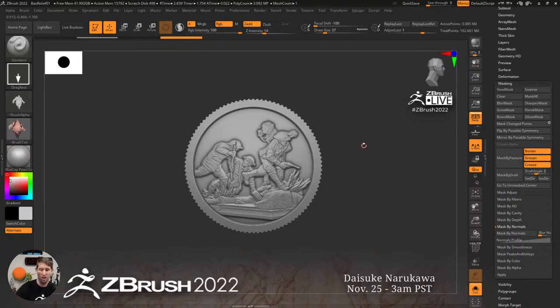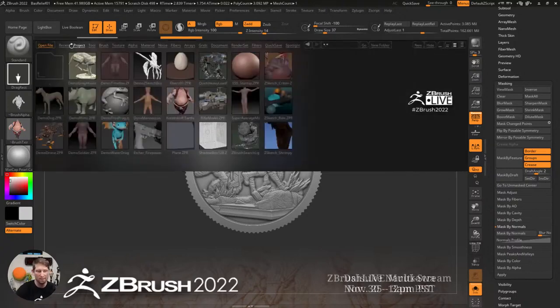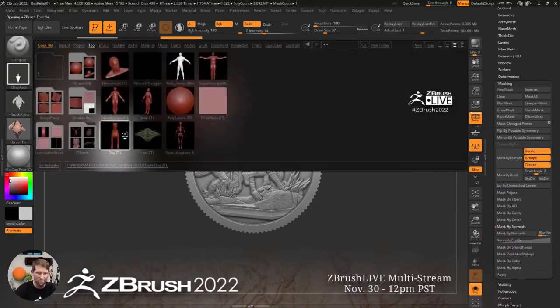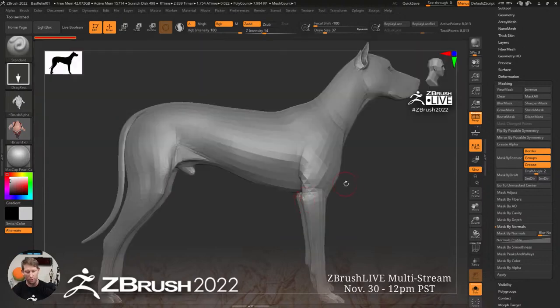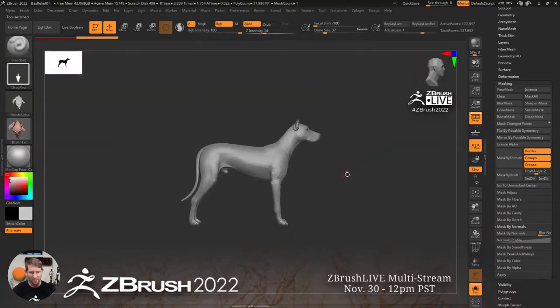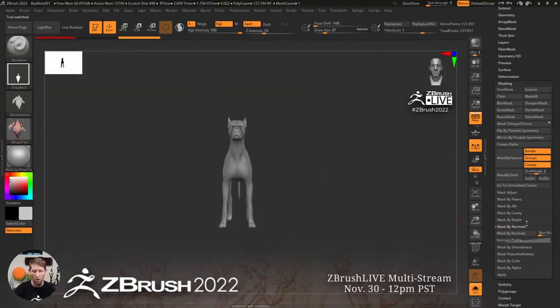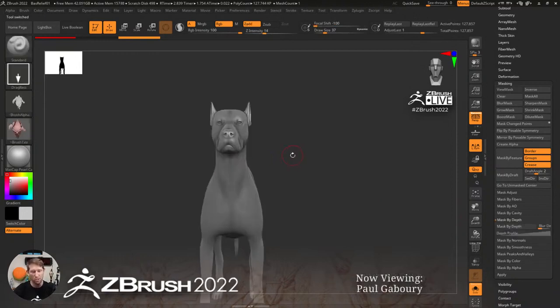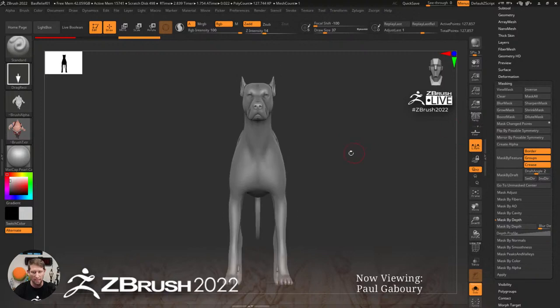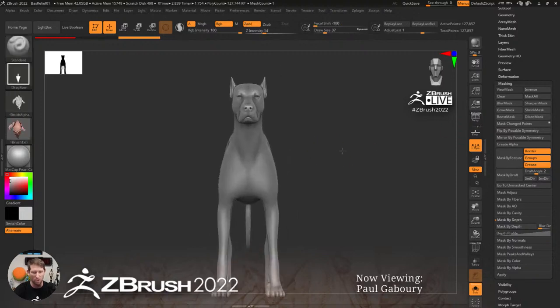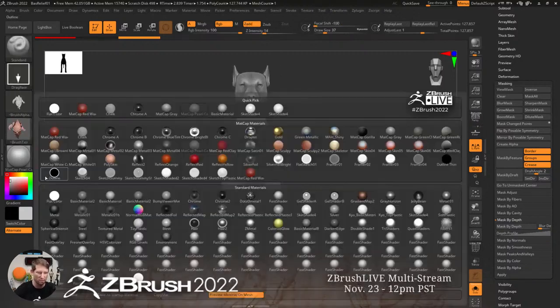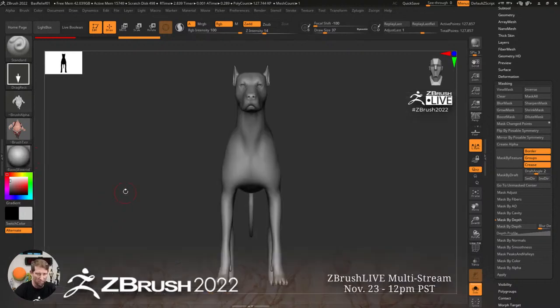Now, what also has been added, masking wise, here we'll switch it up. Let's go with the dog. There is now also, besides a mask by normals, a mask by depth. So again, this is looking at the position of the dog. We'll turn perspective off so you guys can just visually see it better. Let me switch to a little bit different material.